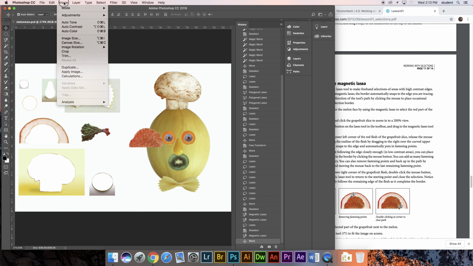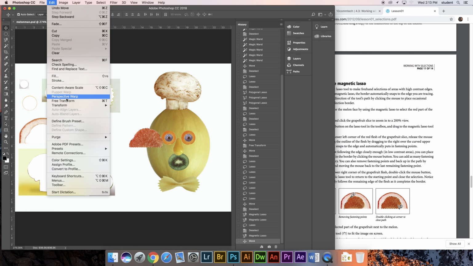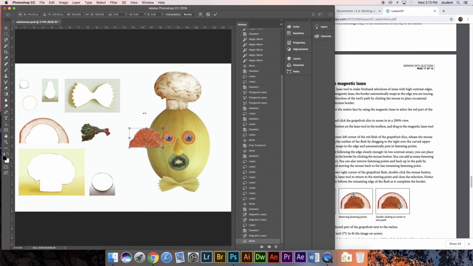I'm going to go edit, transform, rotate, and I'm just going to rotate this to like 90 degrees. If I hold shift, it'll snap to a 90. Okay, so while I'm rotating, I have like a decimal point here, like 59 or 57.9 or whatever. If I hold shift, it'll snap to 60, 45, 30, 15. It'll give me like even angles. Okay, once I'm happy with that rotation, I'm going to hit the checkbox here, and then I'm going to position it roughly where I want it.